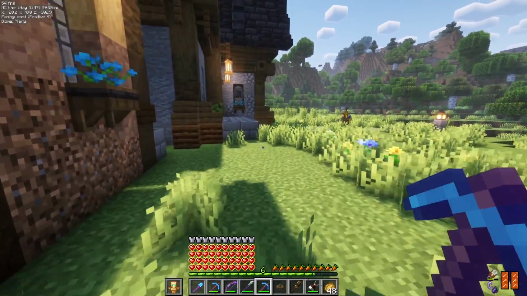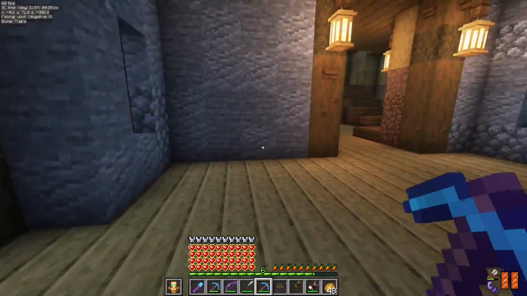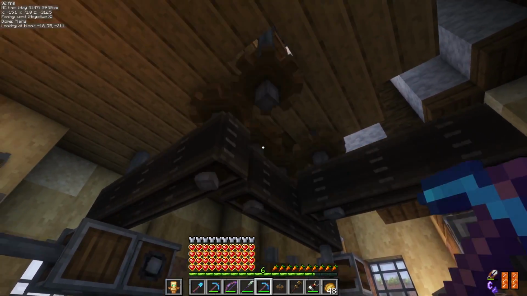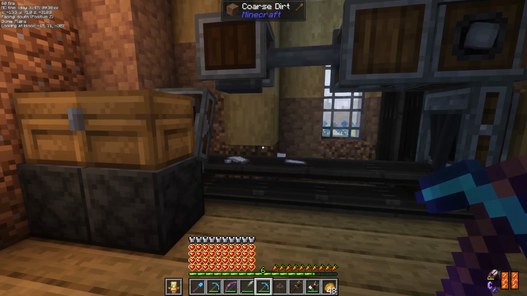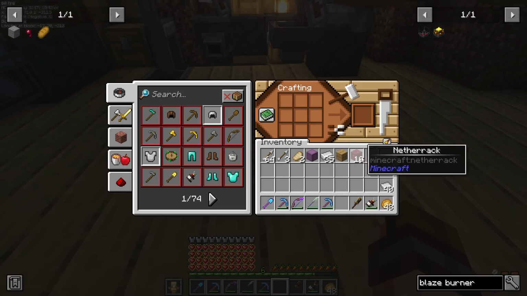Let's go ahead and process our iron just to show how fast this is compared to at spawn. Spawn is just with a water wheel. This is definitely geared down to be pretty fast. So let's see. Let's throw our iron in here. Not bad. And now we make our blaze burners.